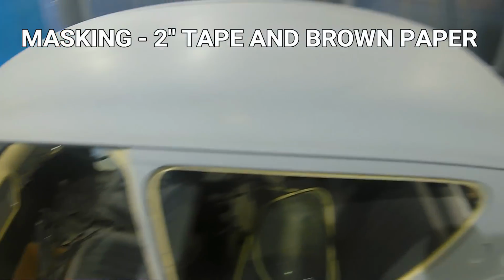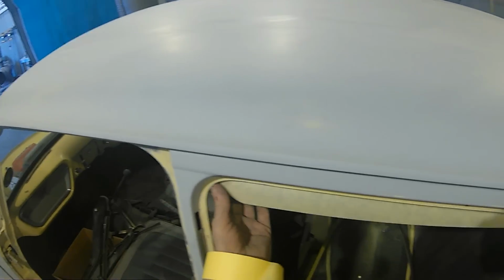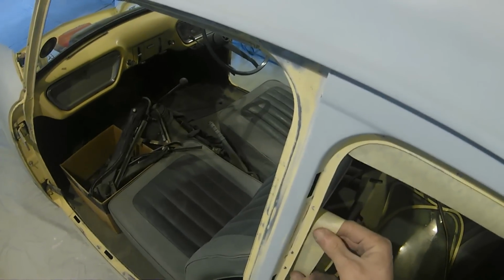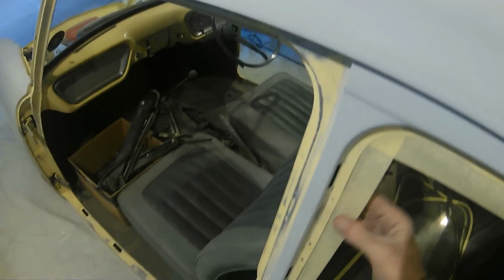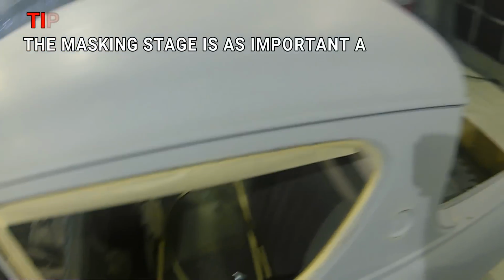Now there are a lot of ways of masking windows and door shuts off. Some people prefer poly, some like brown paper, and it's down to personal choice. When I'm doing a respray like this, although it does take a little bit of a longer time, I do prefer using paper. I can't really give you a reason why. I prefer the look of it when we first do it. It looks really nice and neat when it's in the booth, which is probably a daft reason to like it, but hey, each to their own.